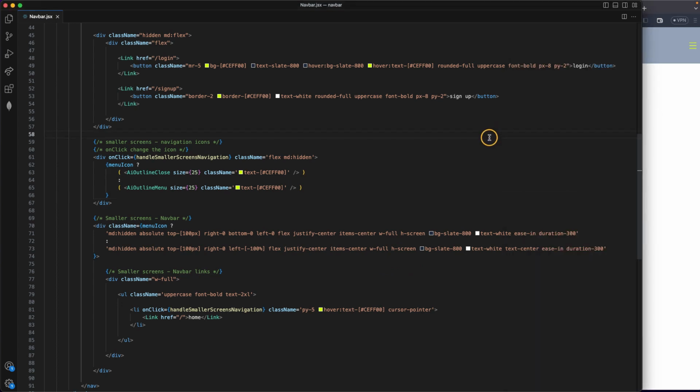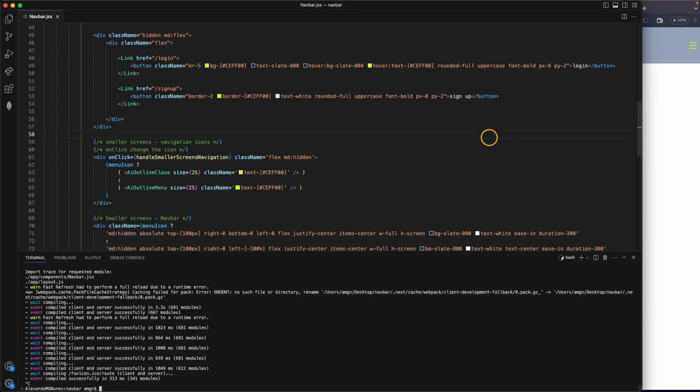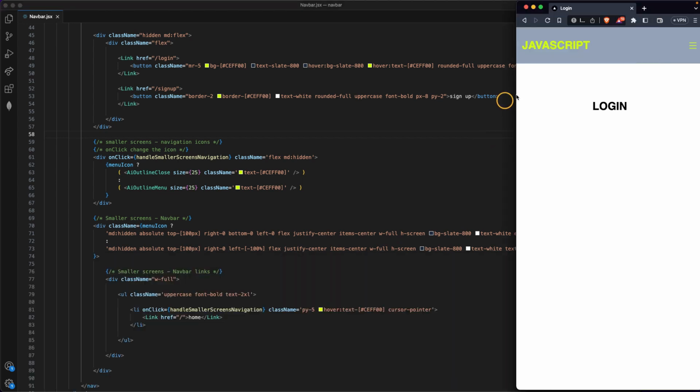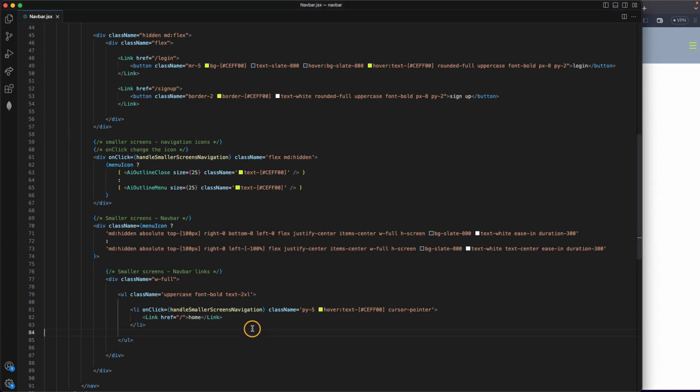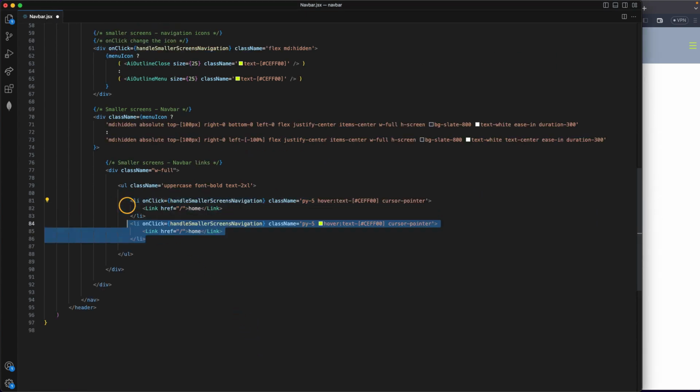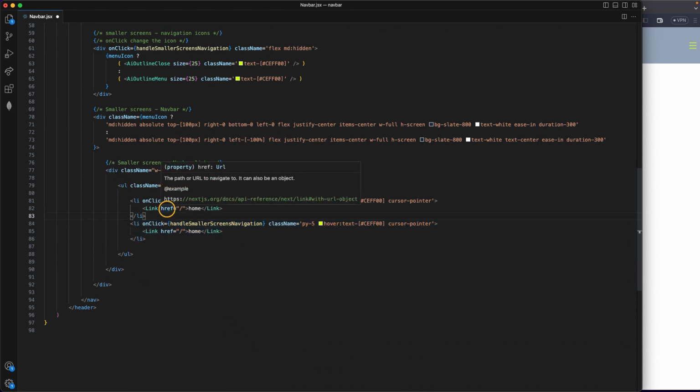Funny. Let me just restart the server. If it doesn't work, I will take a look at it in a second. npm run dev. Okay, leave it like that for the moment. We'll go back to it to fix it in case it's necessary.